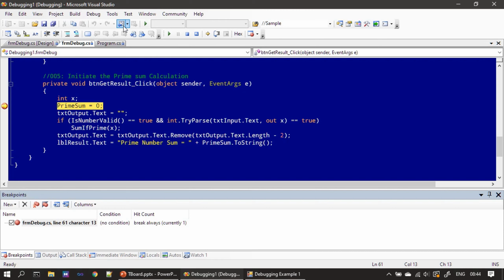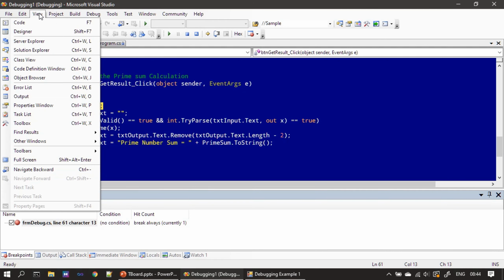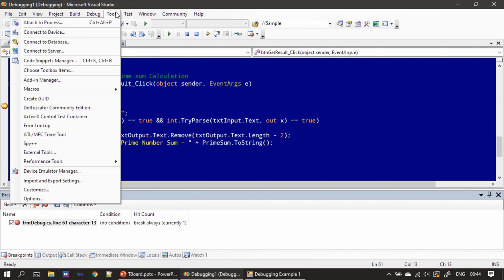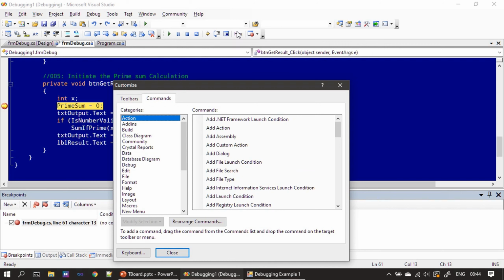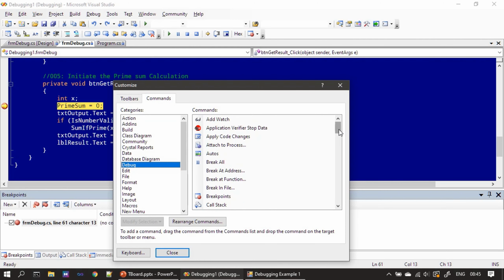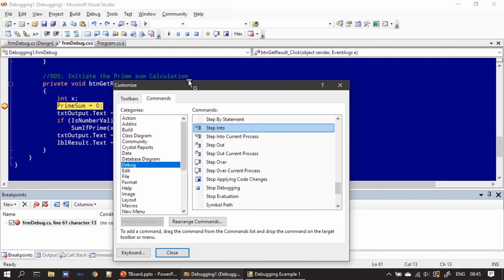So customizing the toolbar is nothing but you can customize your toolbar options. Whatever commands you want to have in your toolbar, you can deal with this. So step over, step in, and then step out.